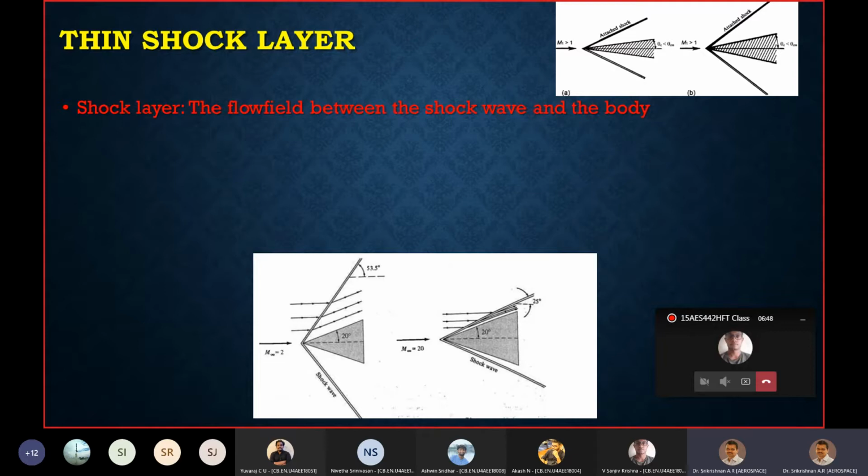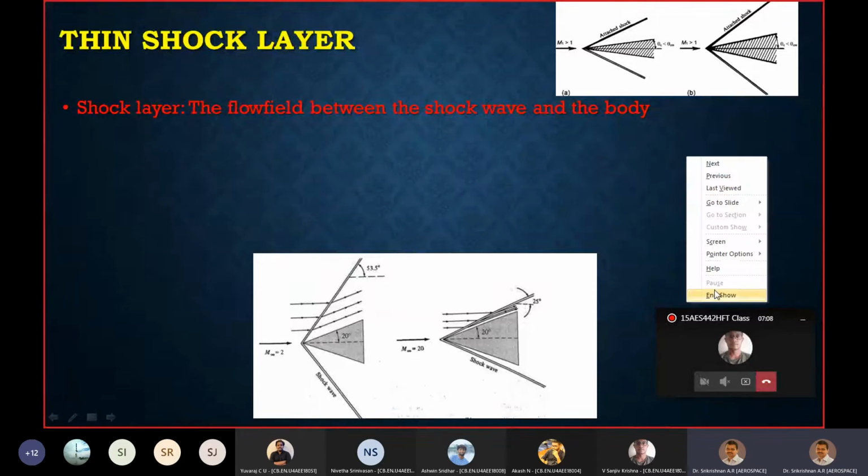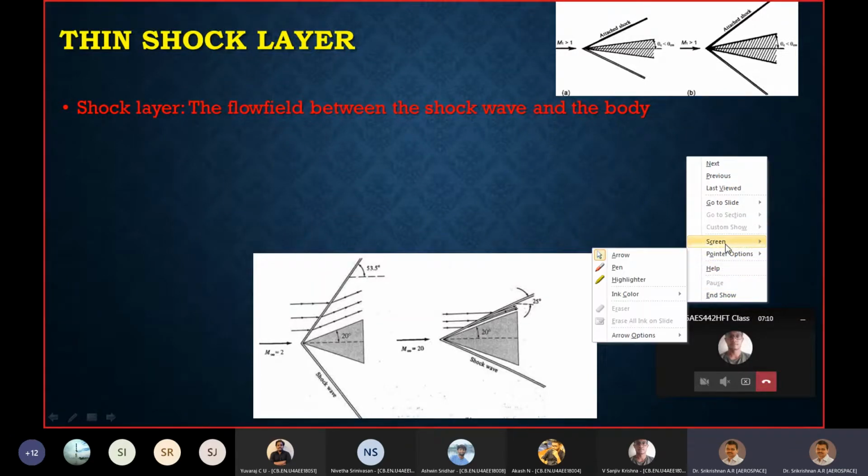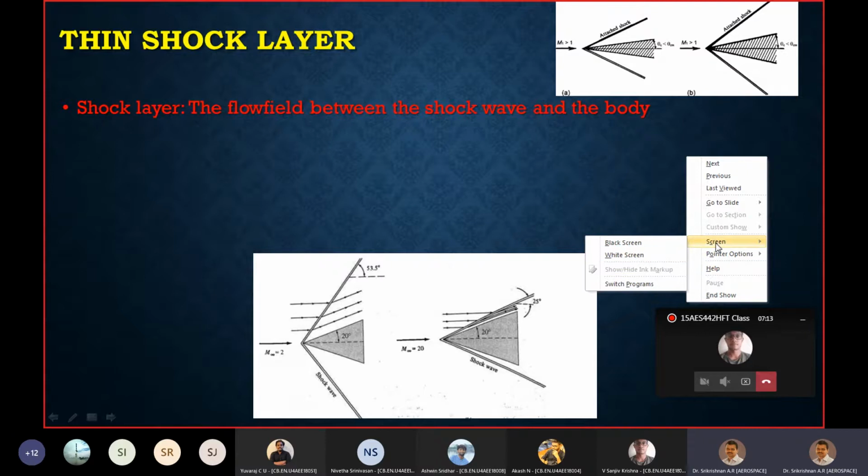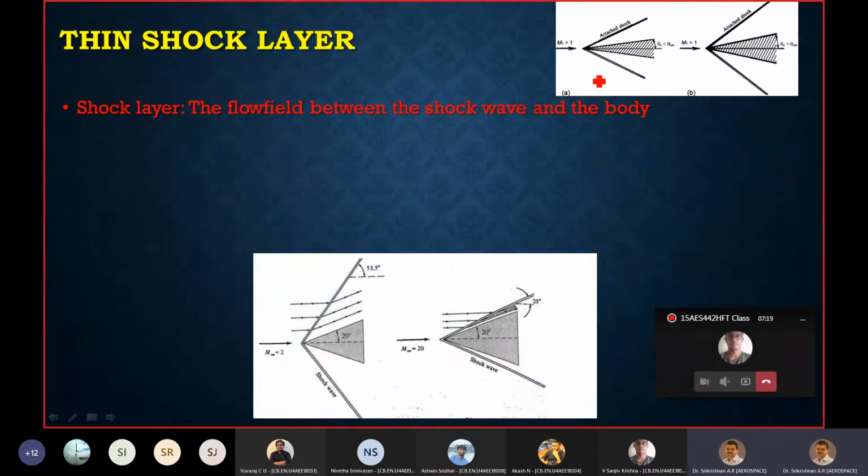But please be reminded that whenever you have a compression corner, you will have a shock formed, and to some extent, it can be an attached shock. Like all the pictures that you see in this particular slide, they are all attached shocks. So if you have a reasonably sharp corner, you will have a shock when supersonic flow encounters it. Now, the formation of an oblique shock need not be in hypersonic flow. It can happen in any supersonic flow. So oblique shock formation is common to supersonic and hypersonic flows.